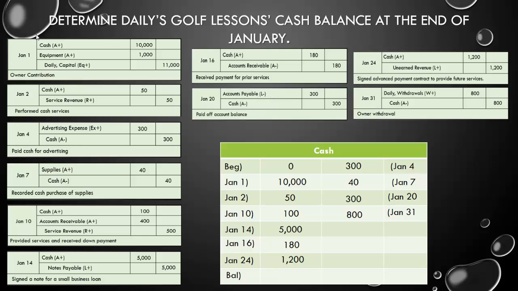Well, now we've got to find the balance of our T account, and to find the balance, you have to know what side that account increases on and what side that account decreases on. Cash is an asset, so it increases on the debit side, decreases on the credit side. To find the balance of your T, you add up all of your debits and subtract out all of your credits for this asset account. So when we add up all of our debits in this T and subtract out the 4 credits that we have, we're going to come up with $15,090. So at the end of the period, Daily Golf Lessons has $15,090 in its bank account.